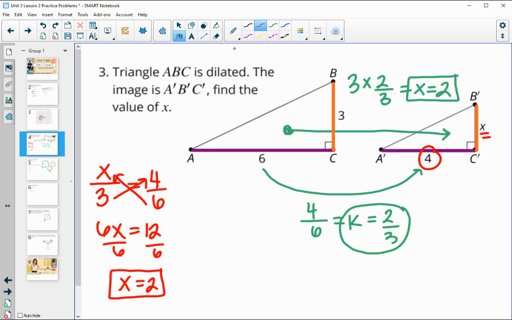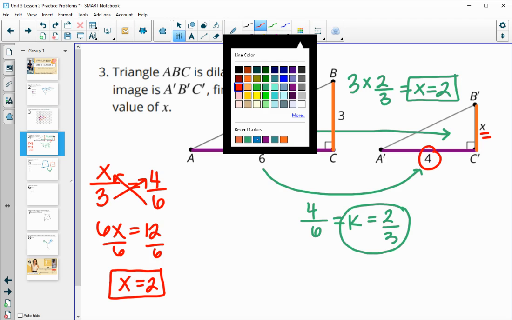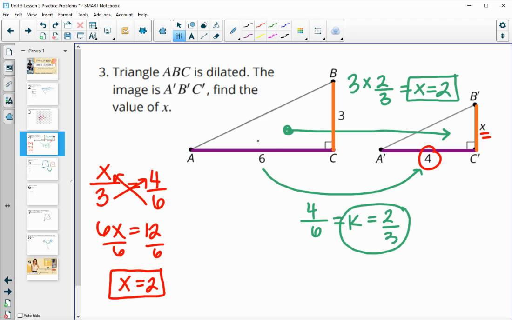A third way that you could look at this is we see that in this triangle, six compared to three, that's just divided by two. So these are in a scale of two, the legs are. That's going to happen in this one as well. So if I look at this four to get to X, it's got to do the same thing proportionally as this one did. So it's going to have to divide by two. So four divided by two would also give us two for X. So a lot of different ways to end up with the same answer.